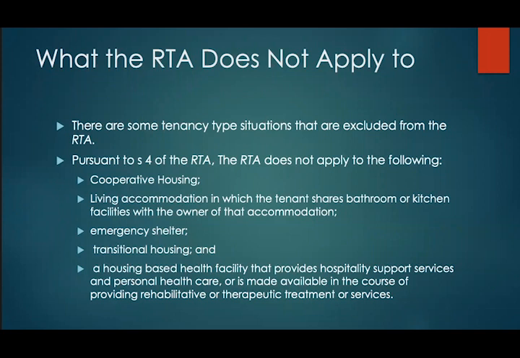It also does not apply to emergency shelters or transitional housing, that's the big one. I'm going to get into that a bit more. And housing-based health facilities that provide hospitality, support services, and personal health care, or is made available in the course of providing rehabilitative or therapeutic treatment or services. So that's a long one. What's important to note is there are a few key words to really pay attention to. One is housing-based health facility. So it still has to be some sort of health facility. And they have to not only provide hospitality support services, but they also have to provide personal health care. So they have to be providing both.